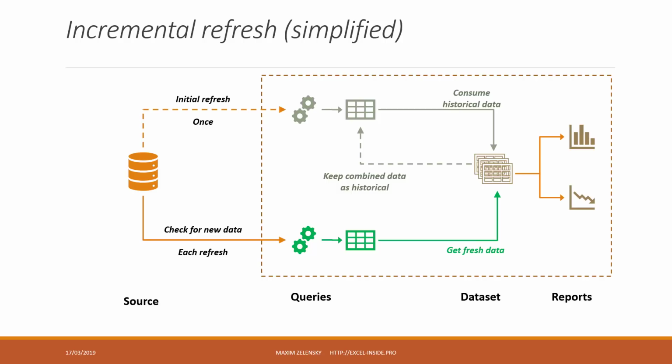With incremental refresh you can divide the data in two parts. The first one is historical data, which doesn't need to be refreshed. And the second part will be refreshed to get the new data only. Then you append one piece of data to another and get a full dataset. In the classical scenario, after appending, all the data you've got becomes historical. It will be kept by the incremental refresh engine, and in the next refresh you can query the data source only for the new data, and so on.